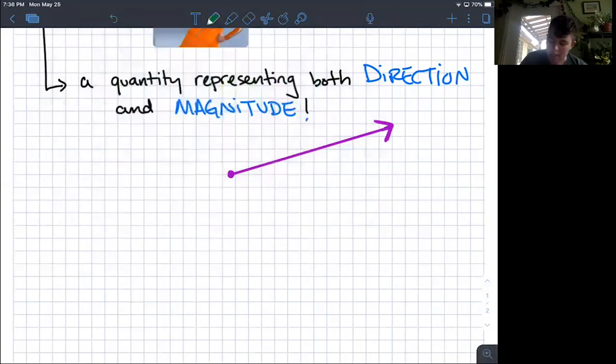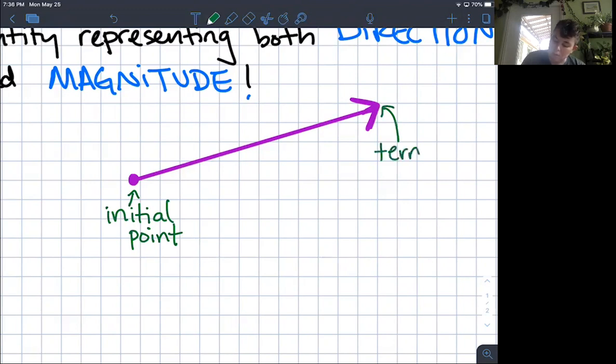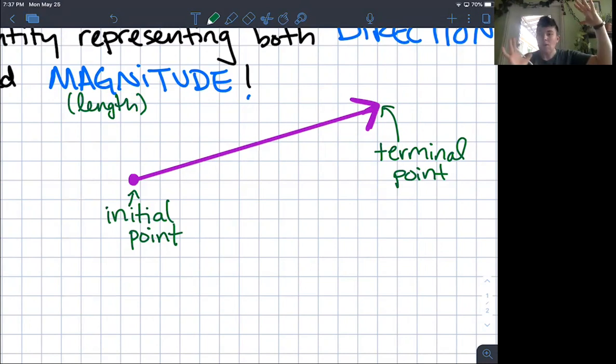Let's do some quick vocabulary while we have this vector. This little guy right here is called the initial point. Initial, like initiate, like the beginning, right? And then the tip of the arrow is called the terminal point, like when you land in a plane at a terminal, that's the end of your destination. So we have the initial point, we have the terminal point, and the distance between those two represents the magnitude. So I can say this is the length of the arrow. That represents how strong, just like I said before. If it's a shorter length, less strong; a longer length, more strong.